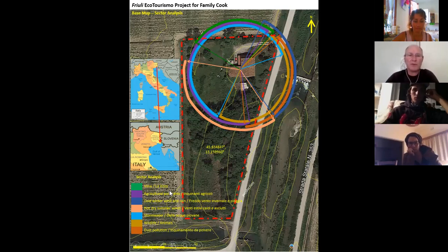Then we've got the agricultural pollutants. This is the purple. So all this spraying of vineyards with pesticides and all sorts of stuff. The wind drift, you can see it comes from all around them. So there's the purple designation.